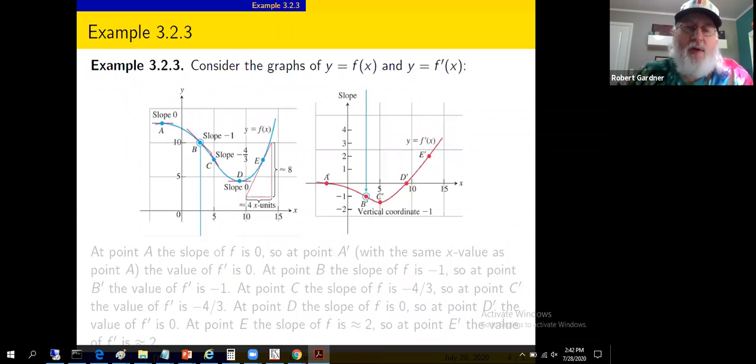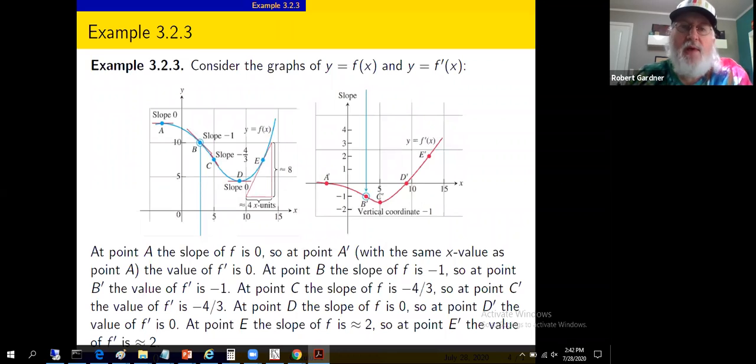Let's look at a second one before we go back to the notes, just illustrating the ideas of what a derivative is. So here we have graphed in blue, the function y equals f of x, and graphed in red, the function y equals f prime of x. This is an image from the book. The book actually had these aligned vertically where the x coordinates were the same, but it won't fit on the slide very well. So let's set them side by side and make the observations about what the function is doing and how that affects the derivative.